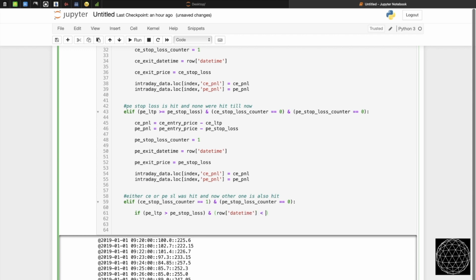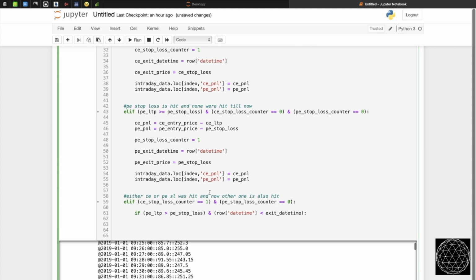Basically, the put LTP has gone above or equal to the stop loss, and the date time has not reached the exit time. So row of date time is before exit date time.